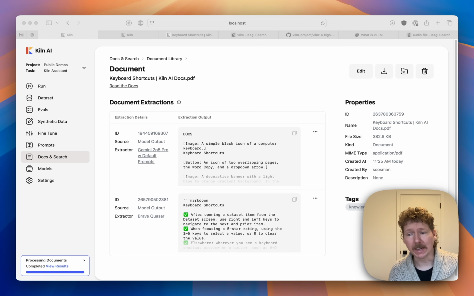Now, some of you might ask, well, if VLMs can process images and documents, why not just use them instead of building a RAG? And the answer is speed and performance. Processing a document can cost a lot and take many seconds, and searching across hundreds could take a very, very long time. So instead, with a RAG, we pre-process all of your documents once and save their textual representations, and that allows us to very quickly and cheaply access them when we need to get information out of our RAG.